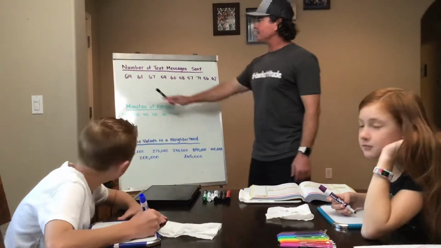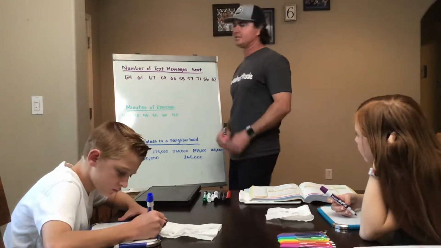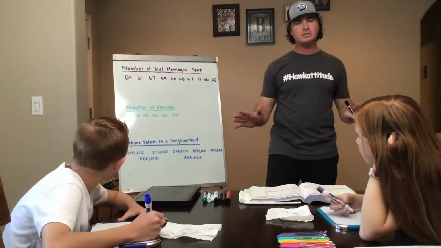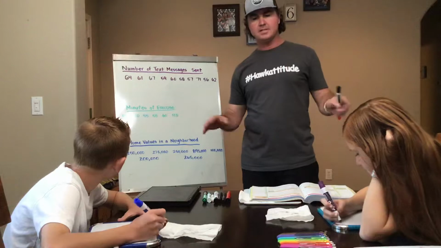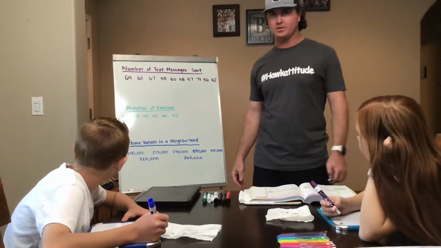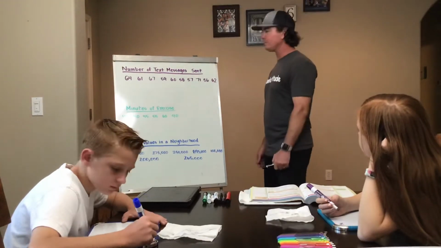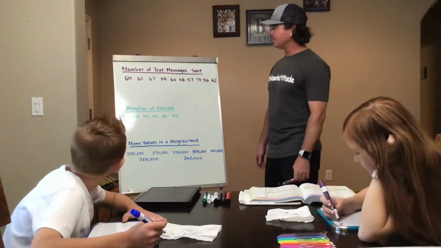Okay, here's our first data set. Number of text messages sent. Now, this is the question back to our statistical measures. When we have a data set, what do we always want to do first? Put it in order from least to greatest. We want to put it in order from least to greatest. Yes, we do. So let's do that.